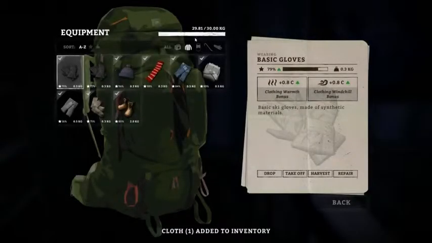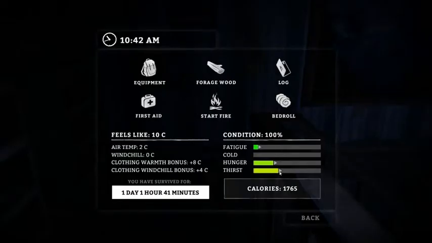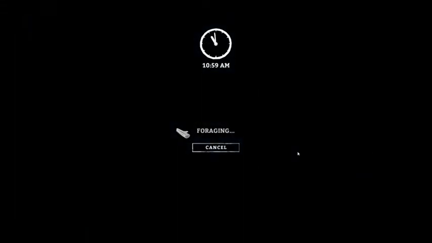Excellent. Okay. Meanwhile, how am I doing? Thirst. Oh, we're cool. But I might just forage some wood. Now I've figured out how to do it. Can't see where I've taken it from. Very tidily. Taking it from where you can't tell. Okay.